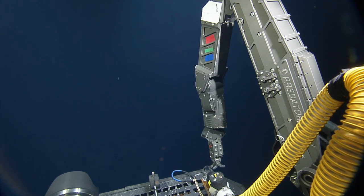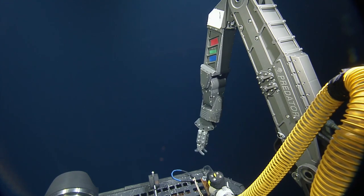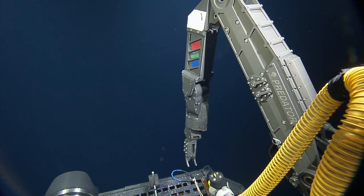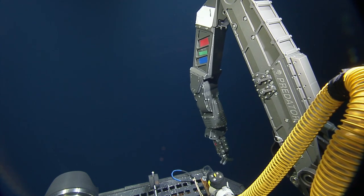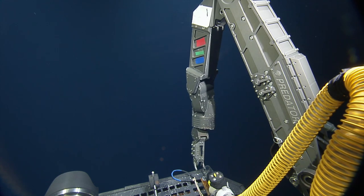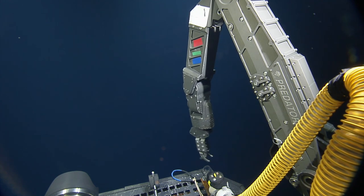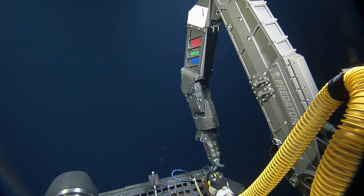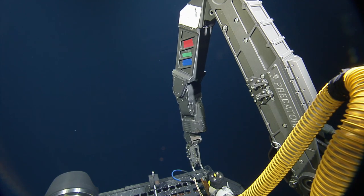Which controller controls that arm? The GUI, actually. It's all done with buttons. So right now, Annabelle's using all seven functions. It's a seven-function manipulator, all seven functions at the same time. We got jaws open and close, wrist rotate, wrist pitch, wrist yaw, elbow, shoulder azimuth, and shoulder elevation. The Magnum also has those, but you can only use one at a time. So it's very slow and not very dexterous.